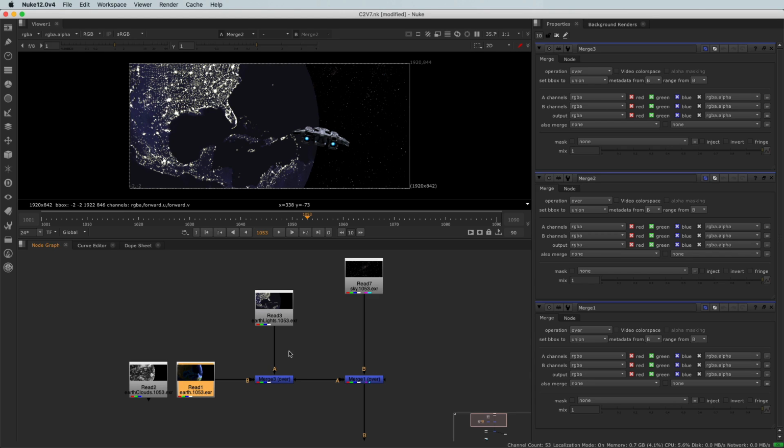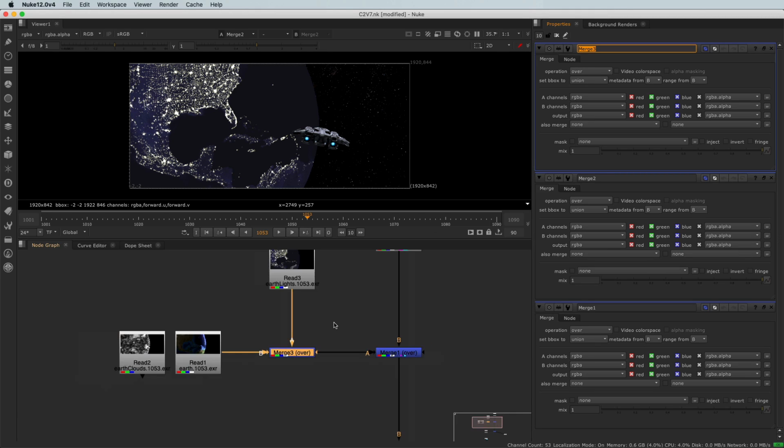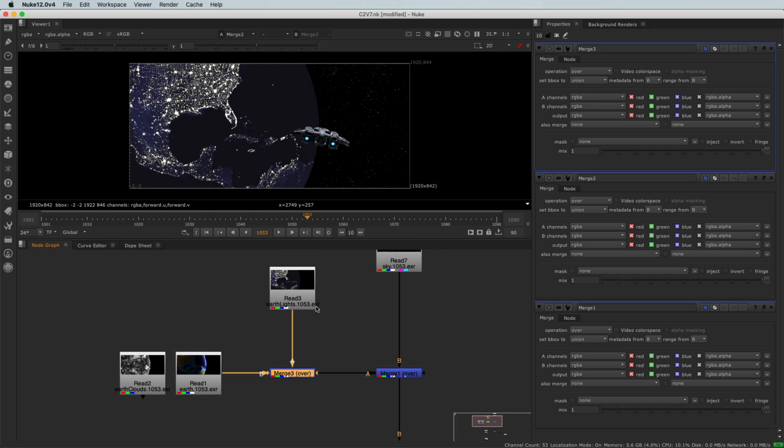And so I will need to go and change the fusion mode of my merge 3. For that, this is the first time that we are going to go inside the properties panel to adjust things. So I'd like to make sure that we are going to adjust the right node. It's pretty easy. As you can see, you have the name of the nodes here. So here's merge 3, so it's here. But sometimes, let's get good habits. When you are a bit tired, or if you want to work fast, it's better to make sure that you are correcting the right node.